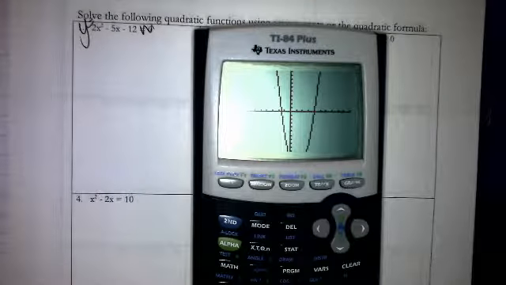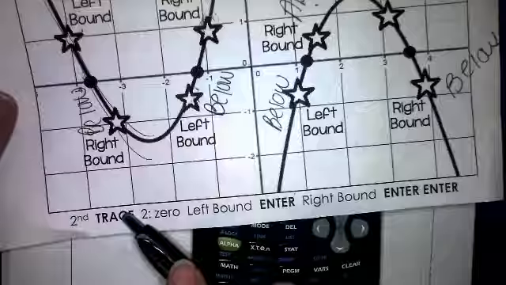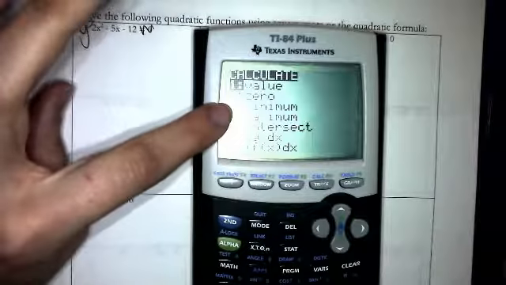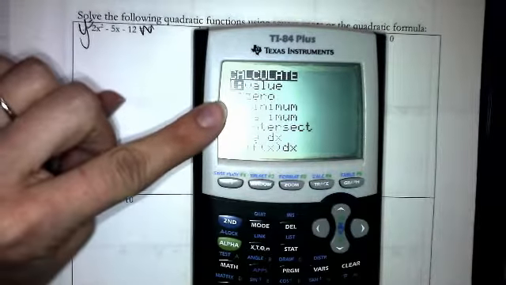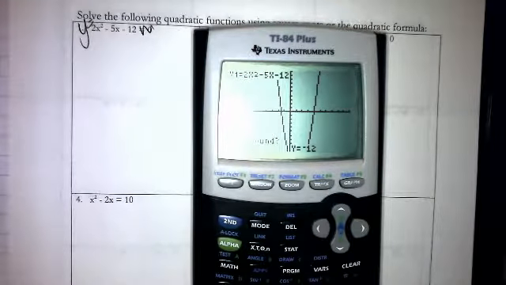Okay, so once I have it graphed, I need to tell my calculator what I'm trying to do. Remember when we were doing minimum, maximum, I had to tell my calculator what to do. Whenever I solve equations and I want to know where they're intersecting, I do second trace 5. So I'm going to follow the steps at the bottom of this page. Second trace, option 2 says zero. What does that mean? The x-intercept. Good. So second trace 2. Don't do anything else.